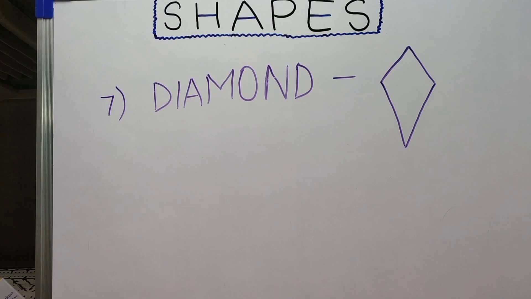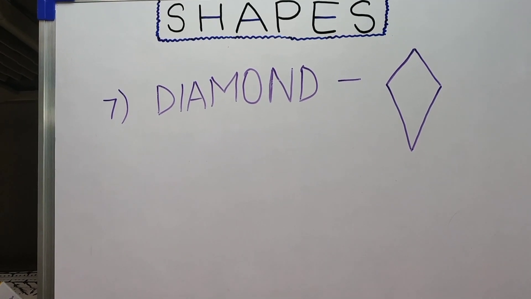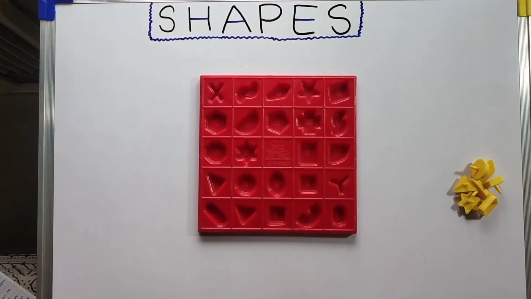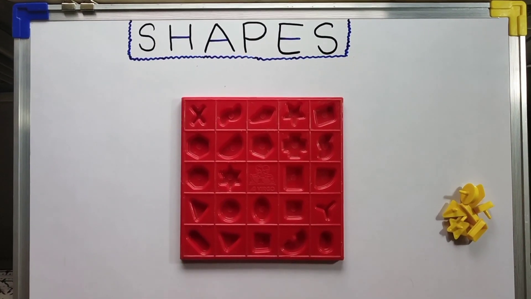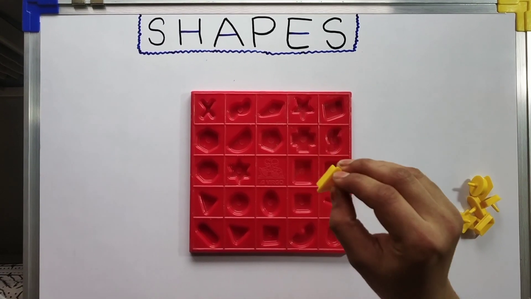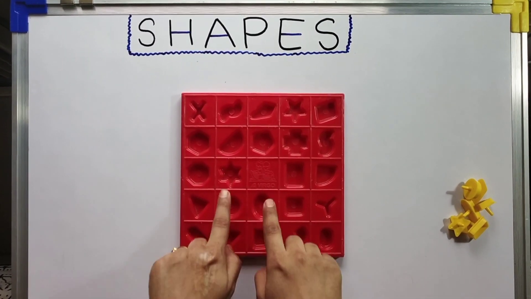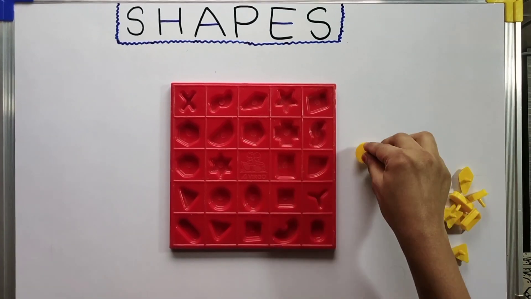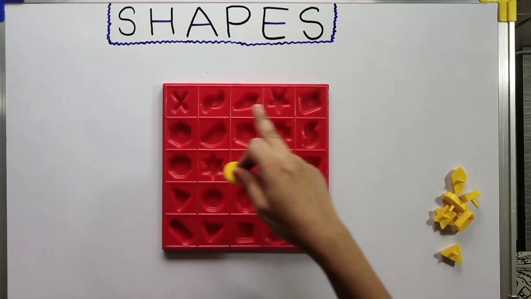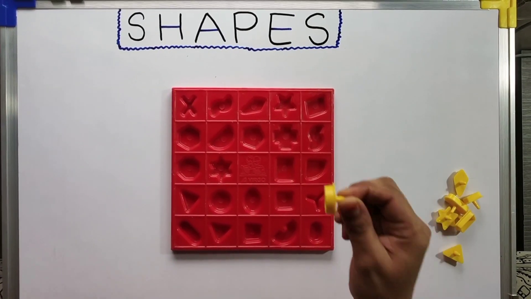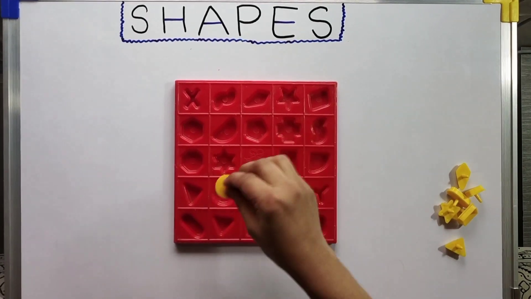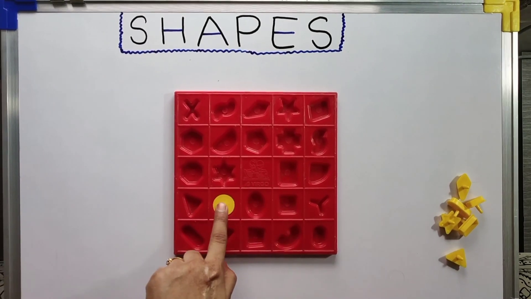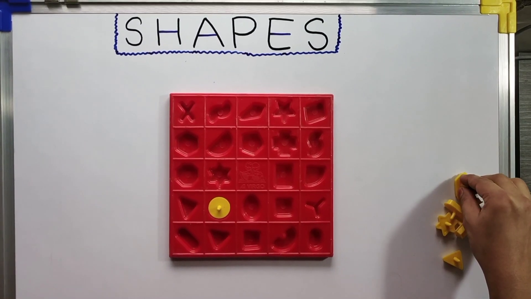This was one way to introduce shapes. Another way is by playing a shape game with them. This is a shape game easily available in the market. You ask children to pick a particular shape and place it in the empty spaces in the tray. For example, ask them to pick a circle shape, find the circle space in the empty tray, and place the shape in that space. You can do this for every shape.